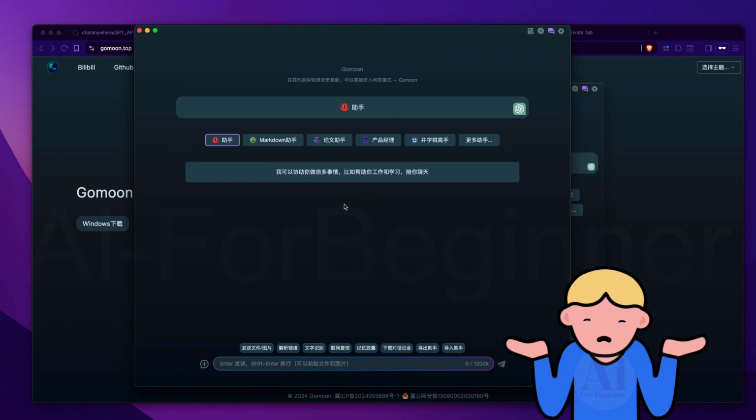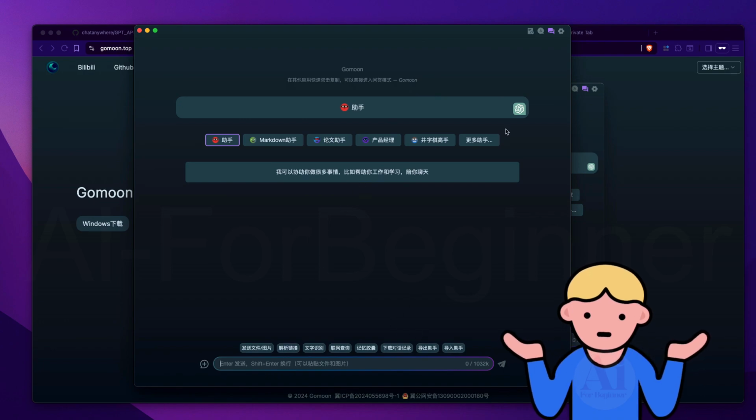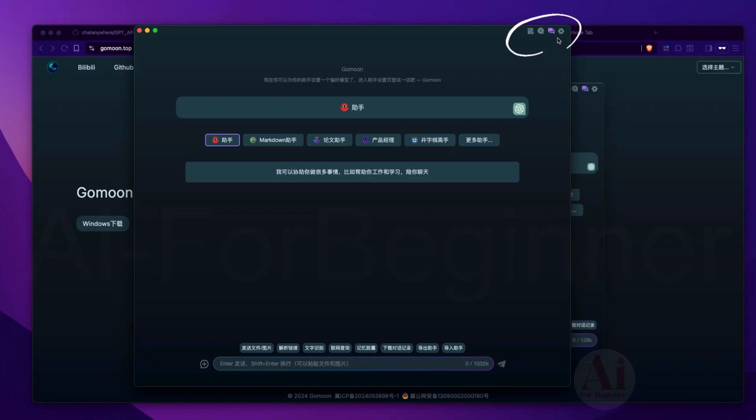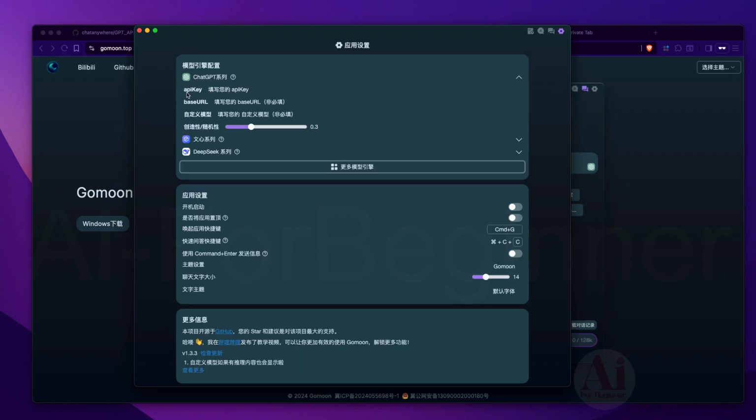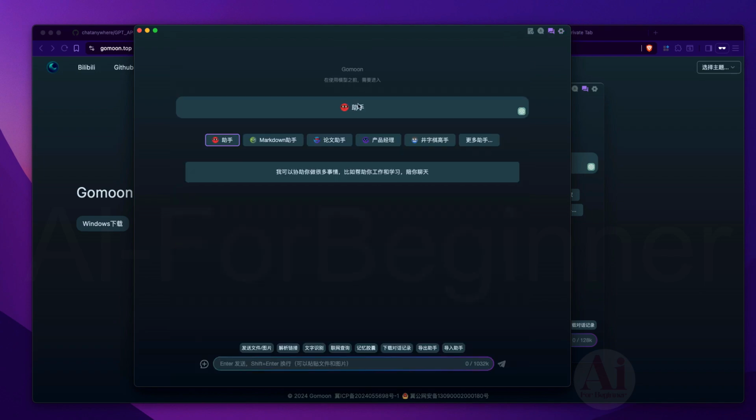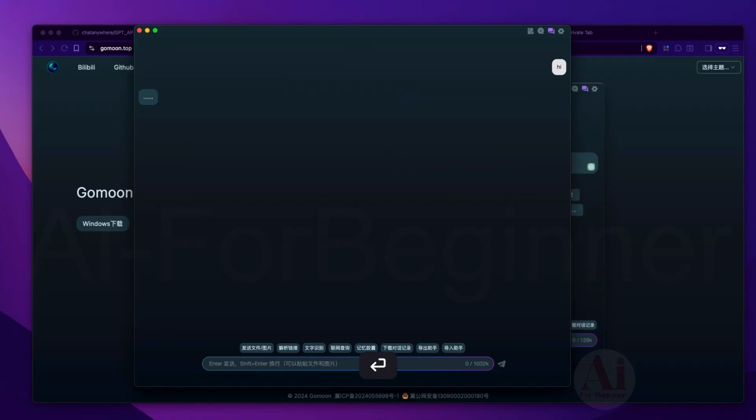Unfortunately, the entire language is Chinese and I couldn't find an English translation for it. Let's now proceed to the settings section. Here we can see ChatGPT. Let's open it. Here, it states API key and base URL. So we must input our API key and base URL into this section. For the base URL, it is highly recommended to use the second available URL option. Okay, that's done. Now, let's go back to the main chat section, which is located in the top right corner. Let's test it within the chat environment.